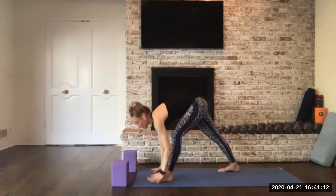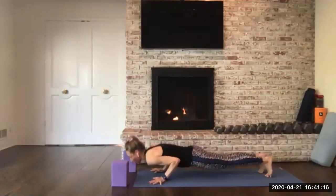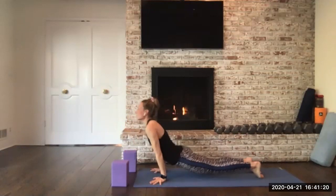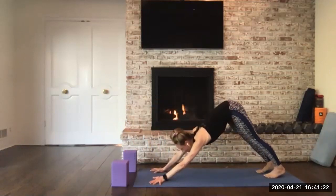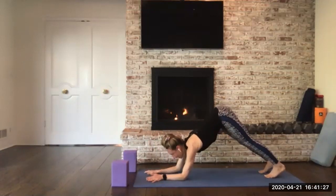Look down to the floor. Place both hands down. Step plank position. Bend your elbows. Chaturanga. Pull your chest through up dog. Point your toes. Downward facing dog. Hips press back. Drop your forearms down right here. Forearm plank. Any variation of something on your forearms.